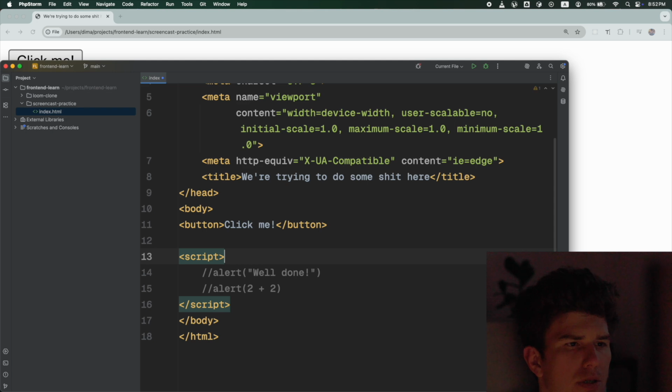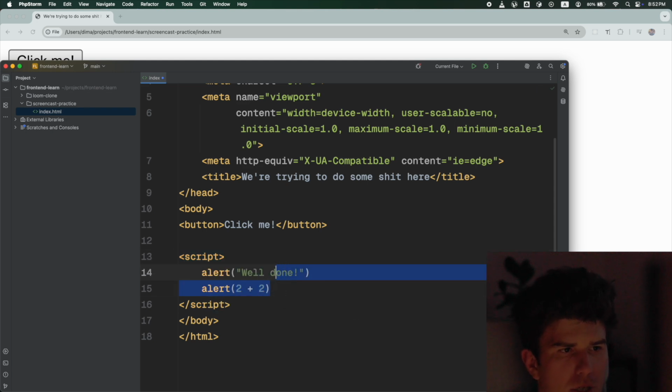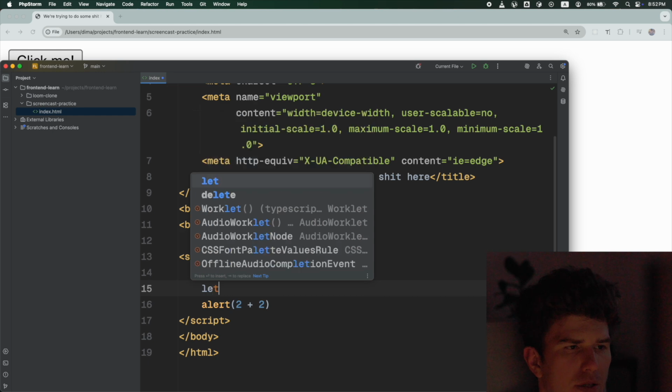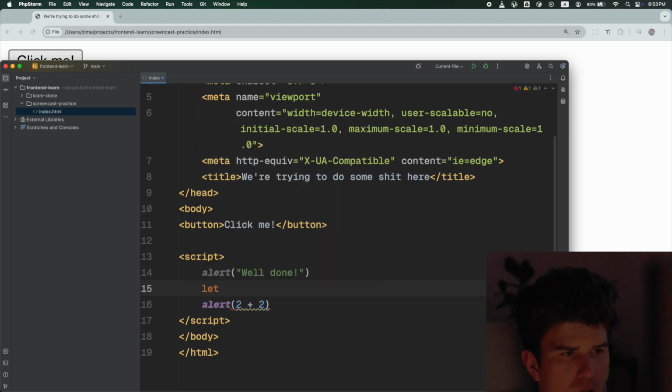I can do something different. Now what we can also do is we can calculate this. Let's write the following. Let answer equals 2 plus 2.